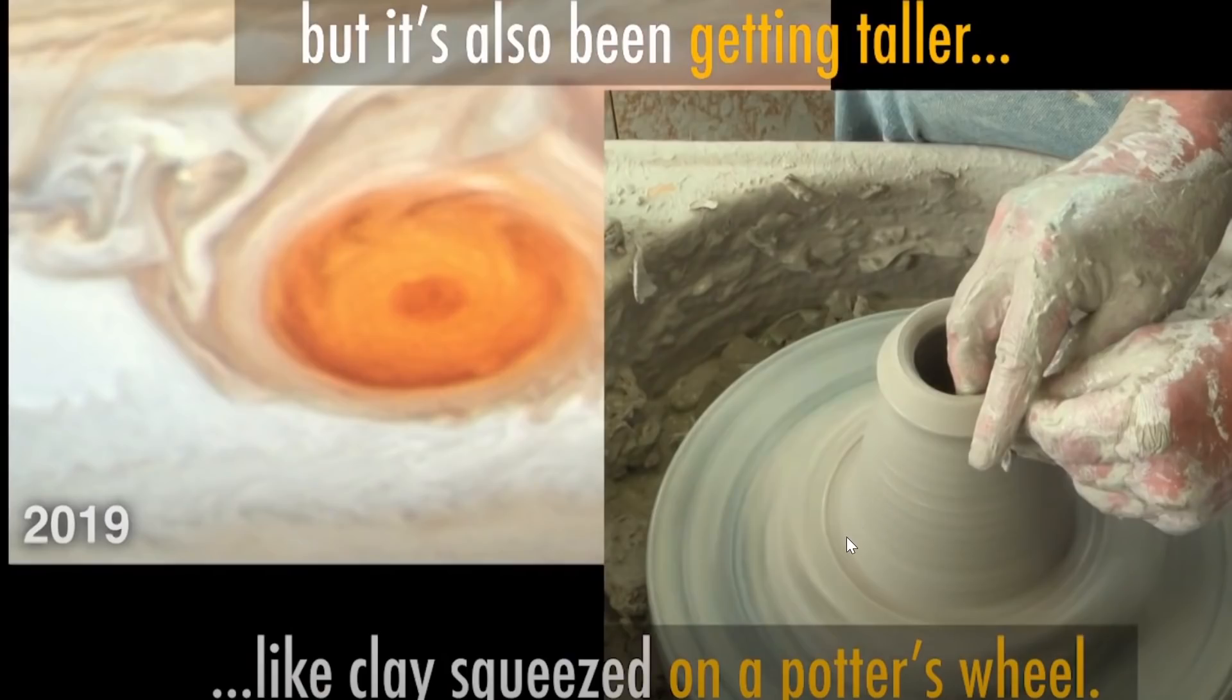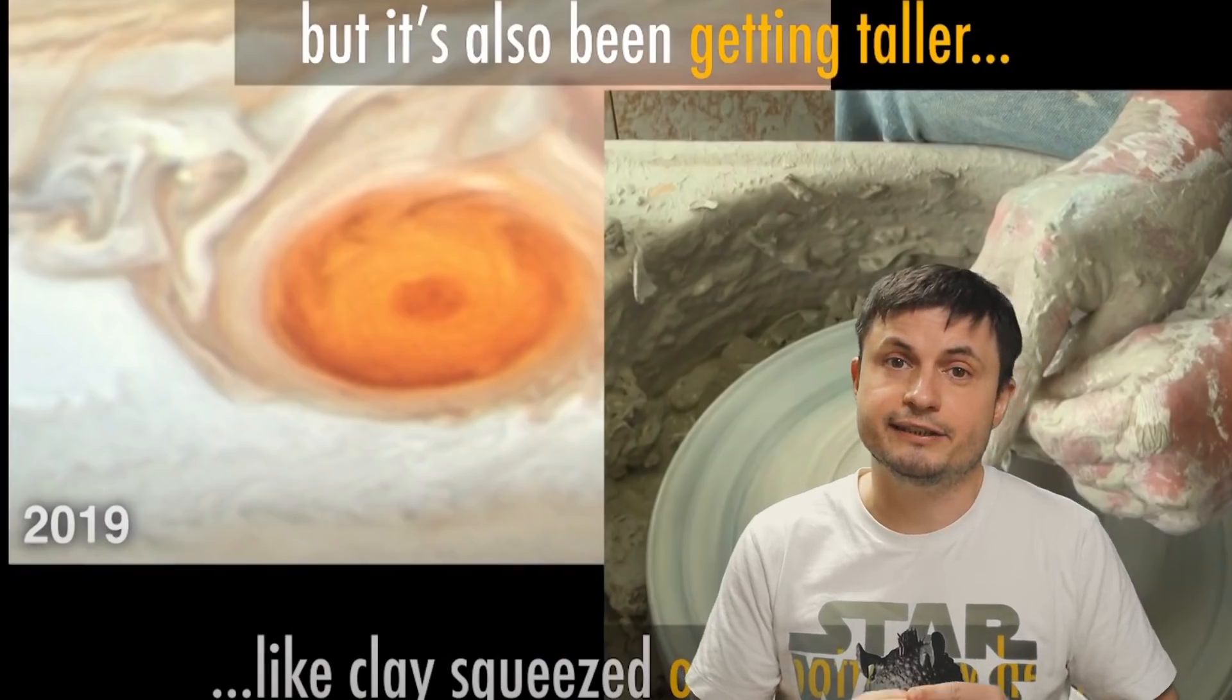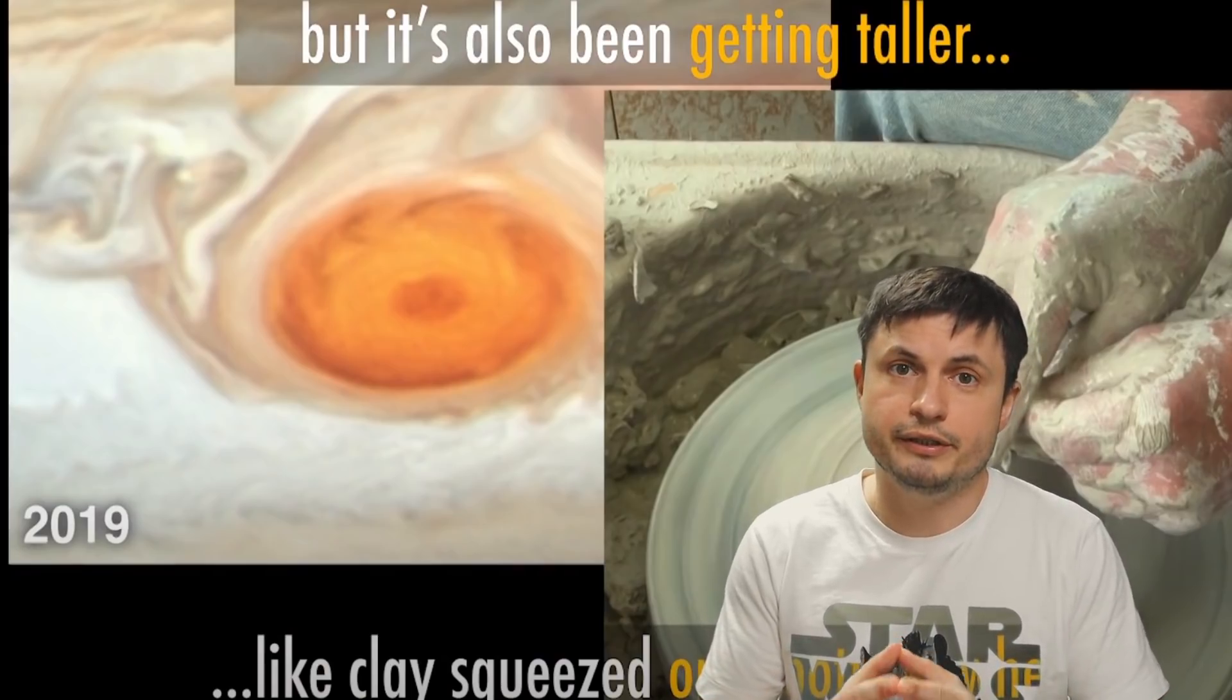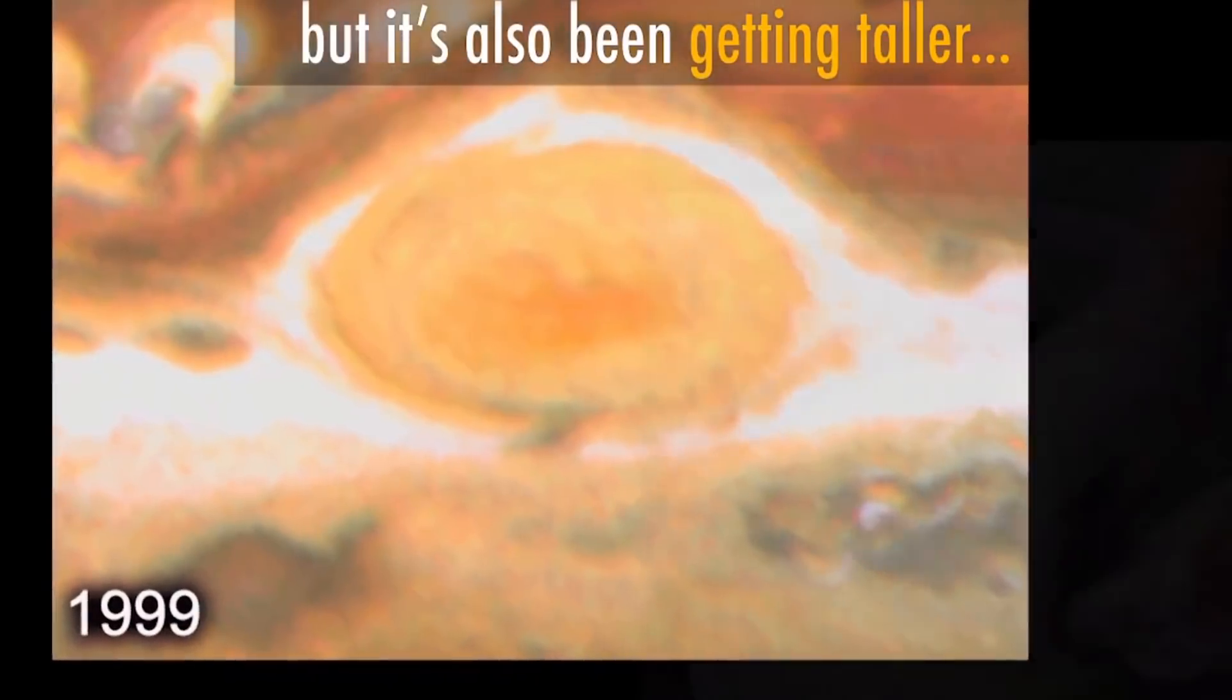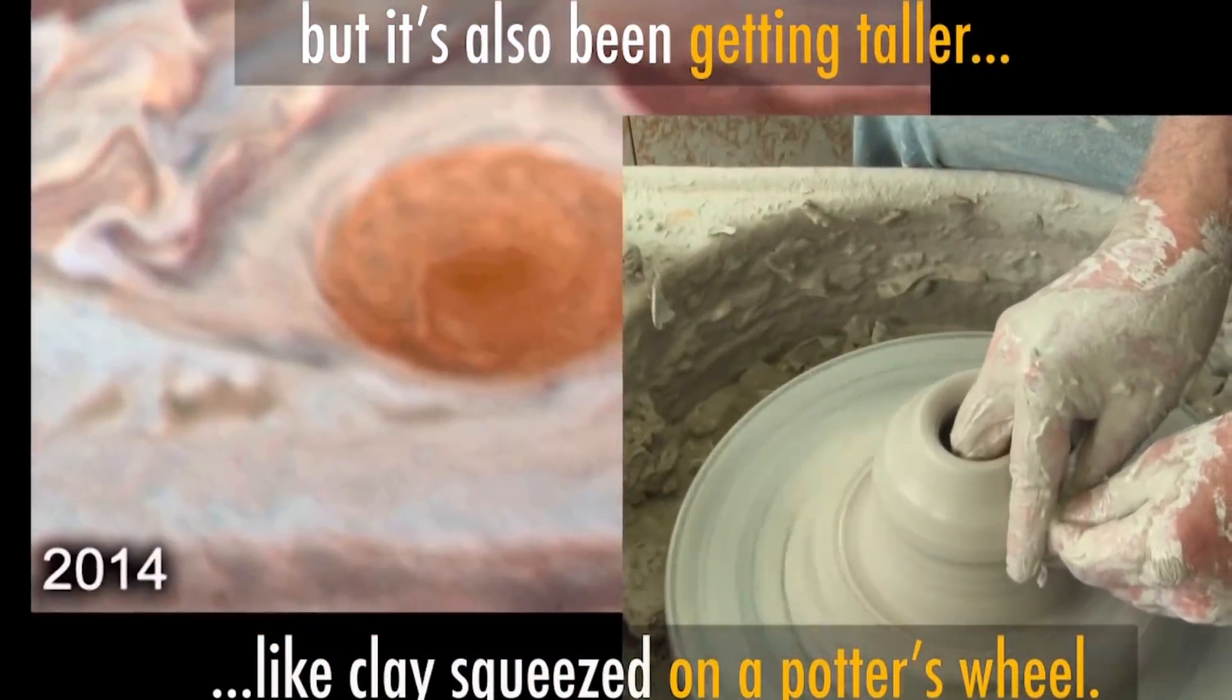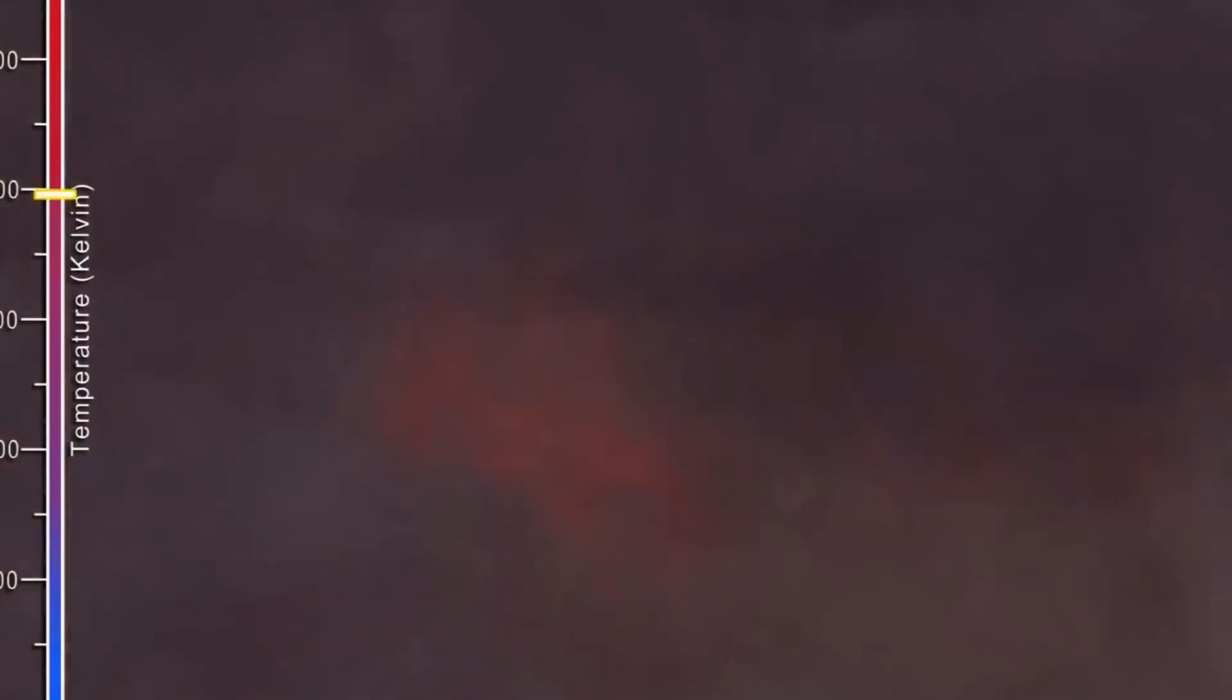And the shrinking that we're observing is only really happening right here on top. With the middle part and the bottom very likely getting even more energy as these anti-cyclones are colliding with the storm on top. Or in other words it's actually a perfect analogy here. It's as if something was modeling the Jupiter storm. The clay formation here is a perfect representation of what we can find inside the storm and allows us to visualize what's most likely going to happen to the storm in the next few years.